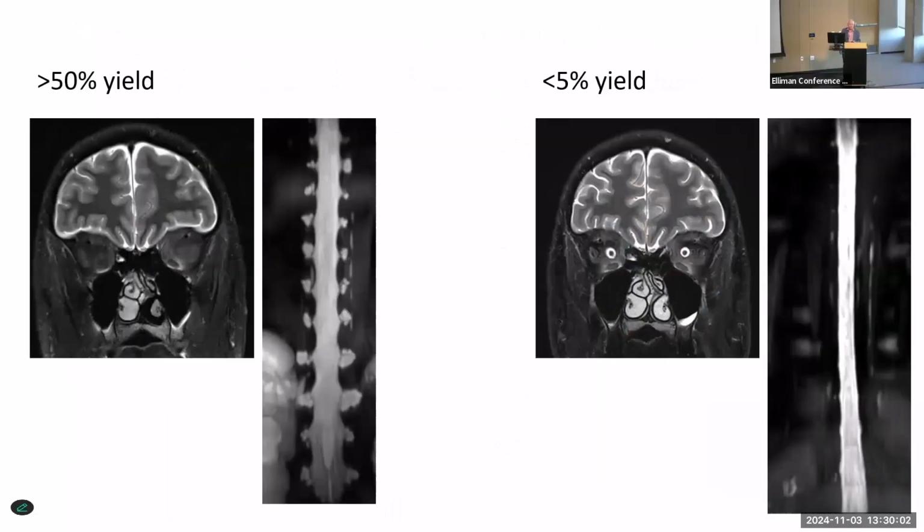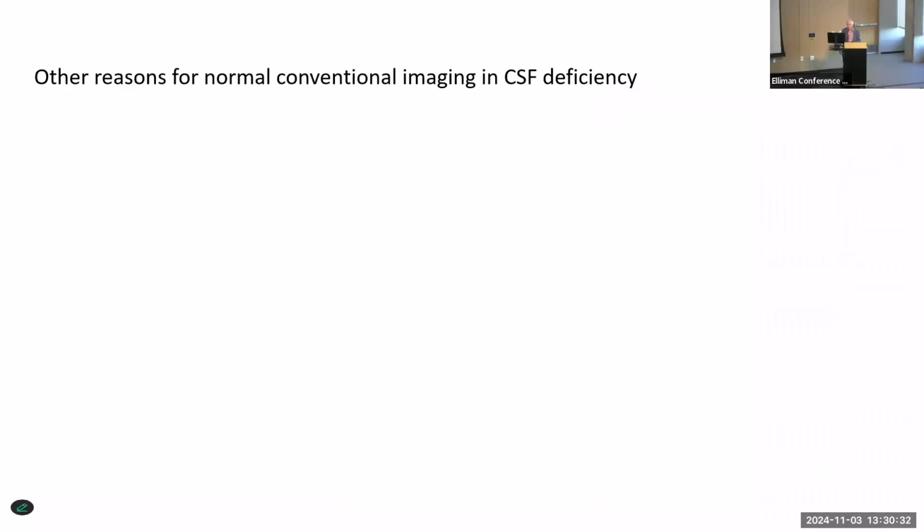But in general, when we have this situation that we talked about, if there's normal CSF around the optic nerve and there are no meningeal diverticula, we still do some digital subtraction myelograms, but we know that the yield is going to be really low. It's going to be just a few percentage points. If you have no CSF around the optic nerve and you have obvious meningeal diverticula, the yield is quite high. It's higher than 50%. Now, of course, there could be some other reasons, right, why people have normal imaging.